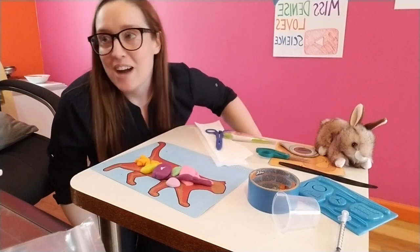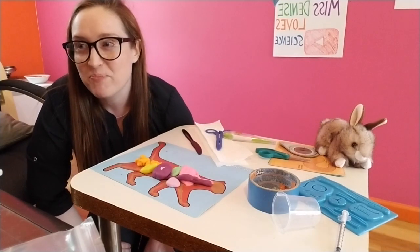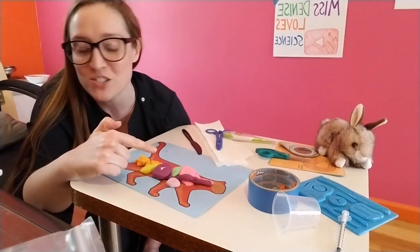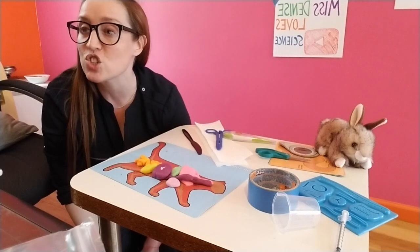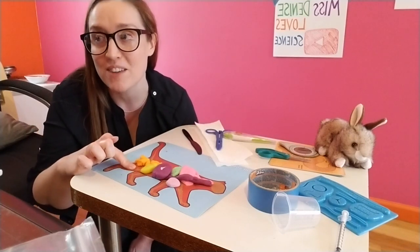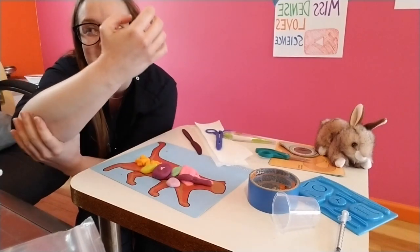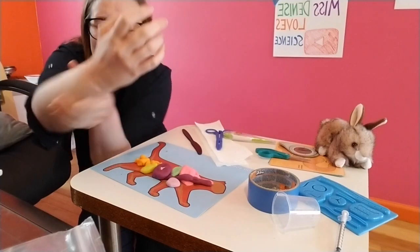So now we're going to have some pretend surgery. Before surgery, there are a couple of things I would need to do if I was a vet. First of all, my hair would have to get pulled back. I would actually have a cap to cover my hair so that no hair falls into my patient when I'm doing surgery. I wouldn't be wearing normal clothes — I would be wearing scrubs, and then a surgical gown over my scrubs, because I don't want bacteria and other things to get inside my patient. And just like we've learned how to wash our hands, surgeons wash all the way up to their elbows with antibacterial scrubs.